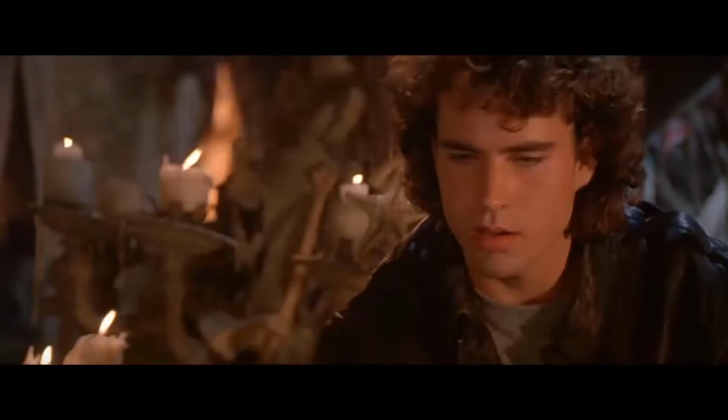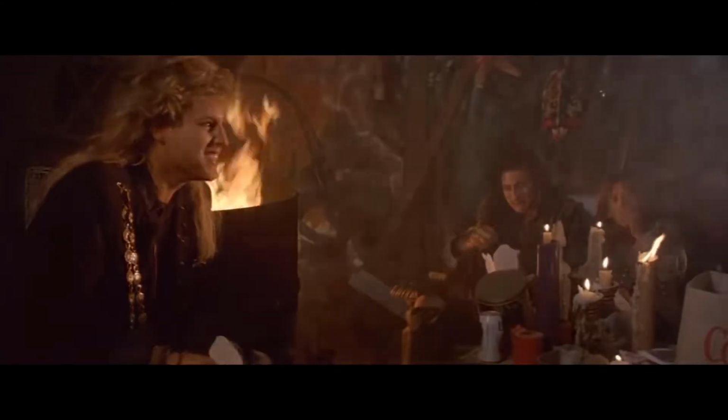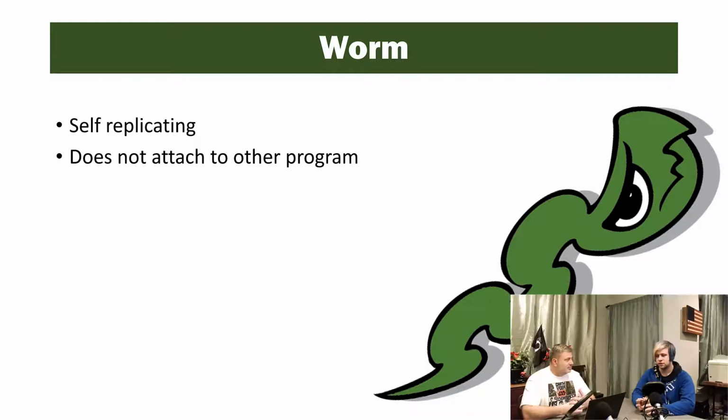What do you think? Worms. I think worms are really interesting because they don't necessarily cause a lot of the damage. They're just the flagship that brings the virus on there, and it needs a secondary spark in order to cause damage. That's not necessarily right. What do you think?